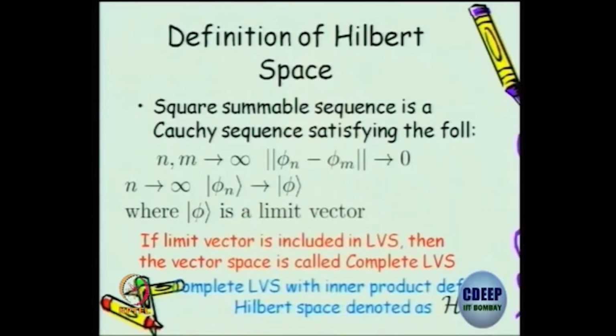So, we are essentially doing a linear vector space, but some of these things are assumed: that your linear vector space, with the limiting vector of a finite summable sequence, is also included, and you have an inner product definition in that vector space. That is why this whole thing together is what we call a Hilbert space. This is just for the definition, of why we call it a Hilbert space.